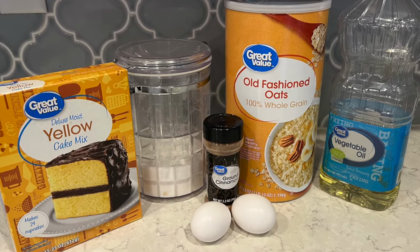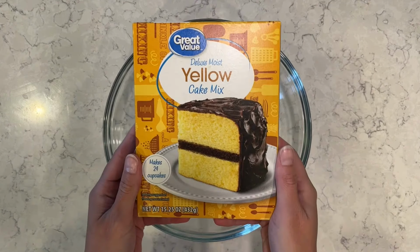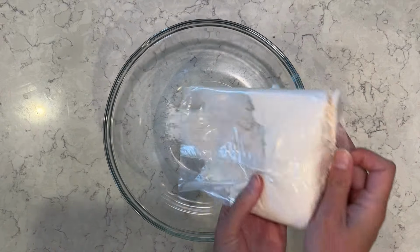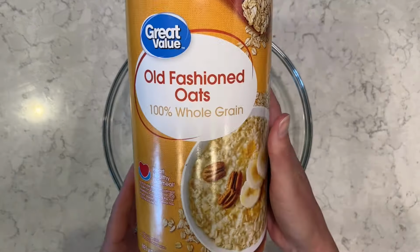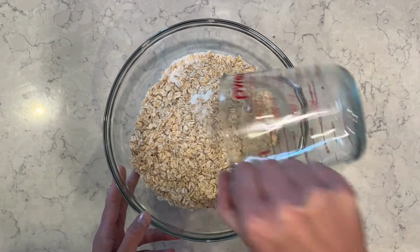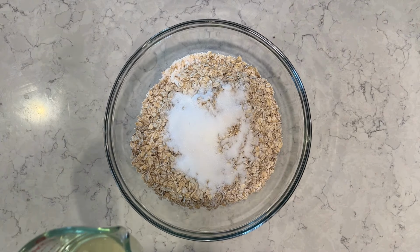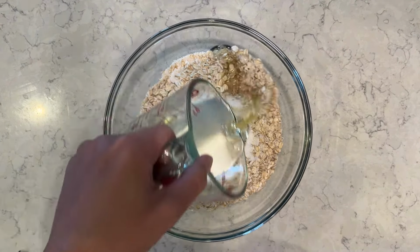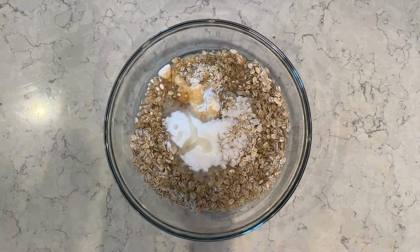So I'm going to make some oatmeal cookies. These ones are so good. I love all cake mix cookies. I definitely do. So I'm starting with my yellow cake mix, my favorite, of course. I have old-fashioned oats, and I love oatmeal cookies. You can add also into this, if you'd like, some raisins or chocolate chips or any other kind of add-on you want for oatmeal cookies.